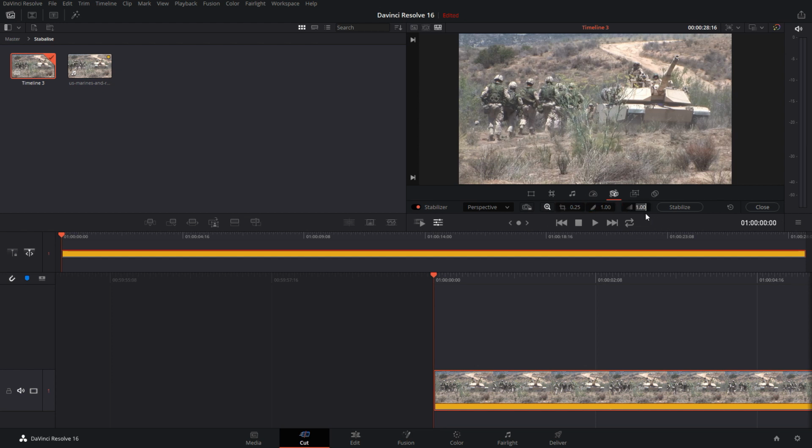What's this story? Well, where does it go? Let's start with where does it go. This one goes all the way to -1. So -1, you're saying, I don't want any stabilization. 1 is have the full effect. You may say, okay, with these parameters that are a bit greedy, they're cropping too much. I just want half of the effect, half of the 0.5. And you click on stabilize. You reset, better reset and click on stabilize. And you get just by how much you apply the effect. Good. Okay, so this is your stabilization. Nice. Let's now reset this fellow and close this. And let's go up to this one.